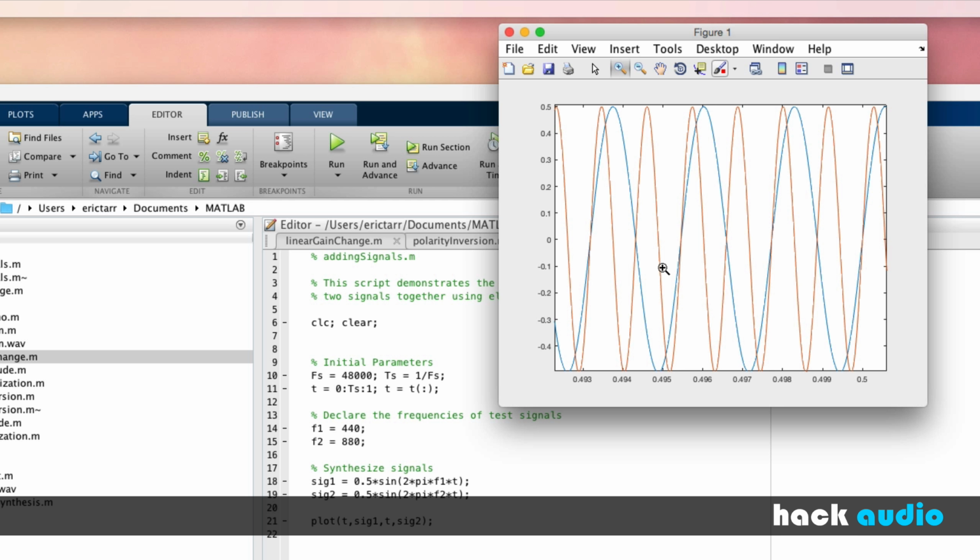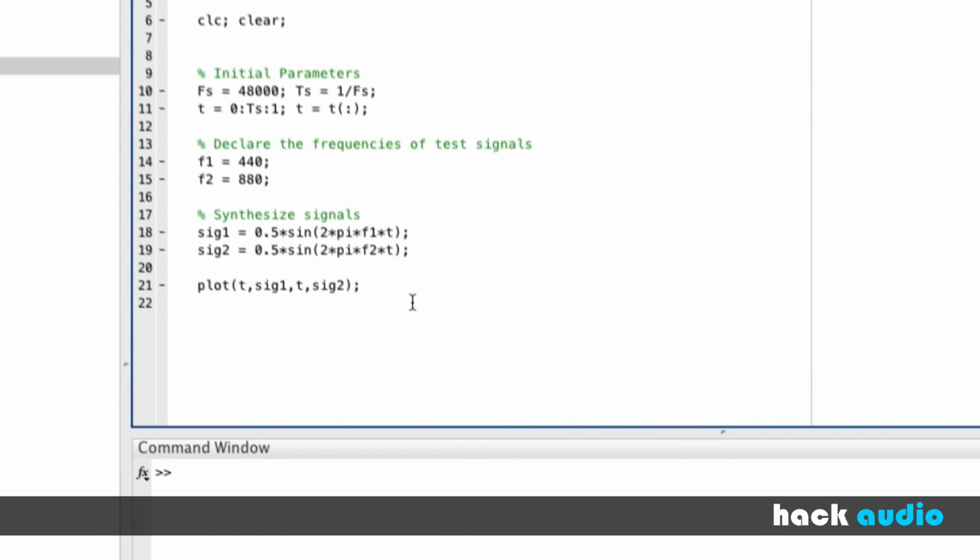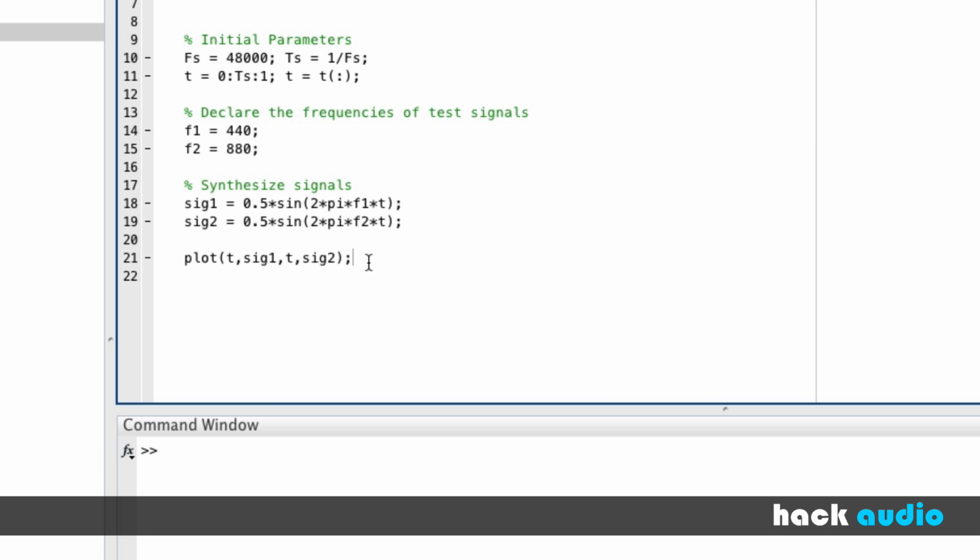But what we're visualizing here is 2 separate signals. Let's now go through the process of adding them together. We could use array addition like I showed you before, and we could have something here called output of signal 1 plus signal 2, and that would work just fine. For the sake of using our control structures, I'm also going to advise and suggest that we try out using a loop. This is again explicitly element-wise addition. So we're going to go through each sample in these signals. Start at 1. We'll go up through the length of signal 1.